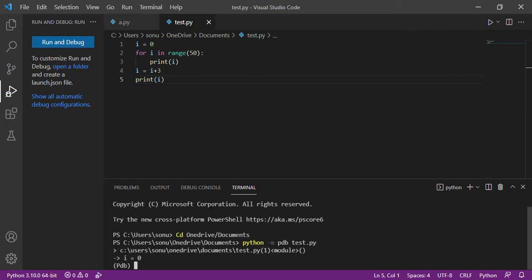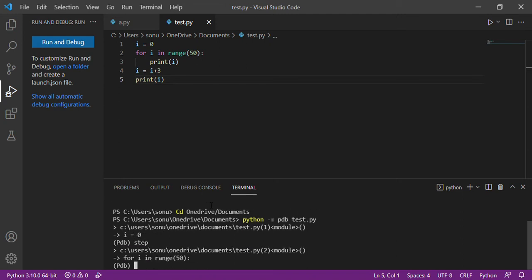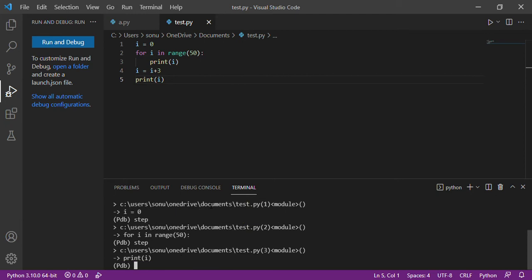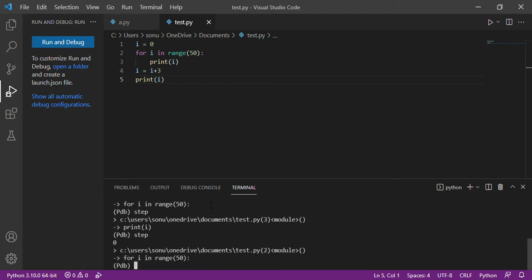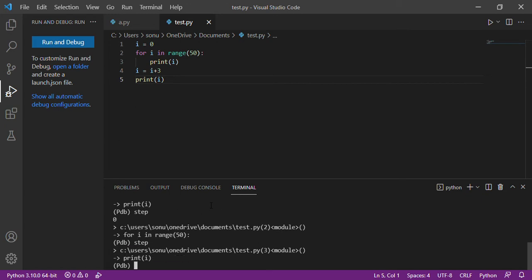So i = 0 is initiated. Next step, we write for i in range(50), then step, print i. The i is 0, then for i in range, step, print i.